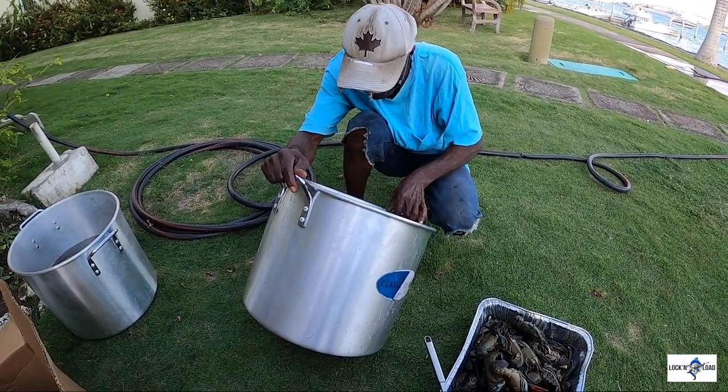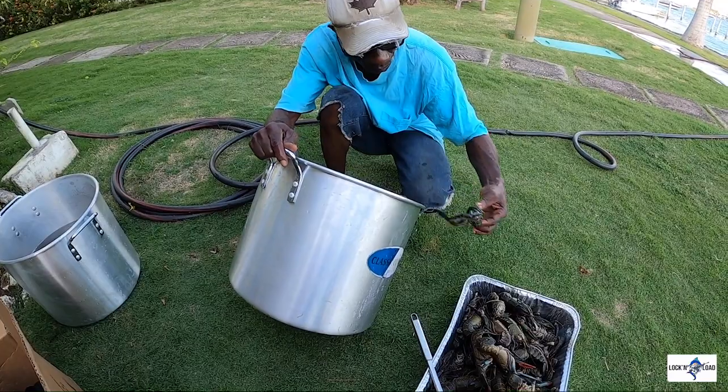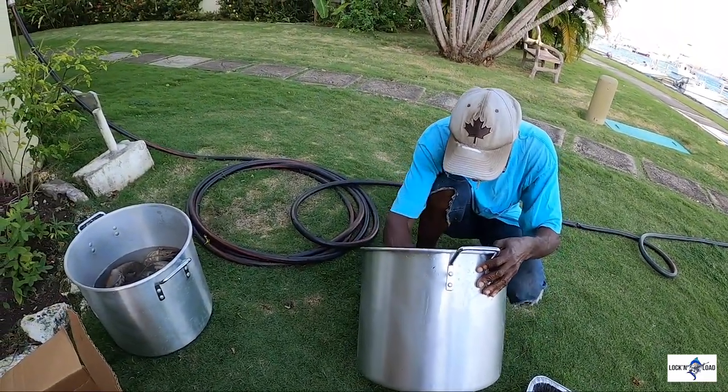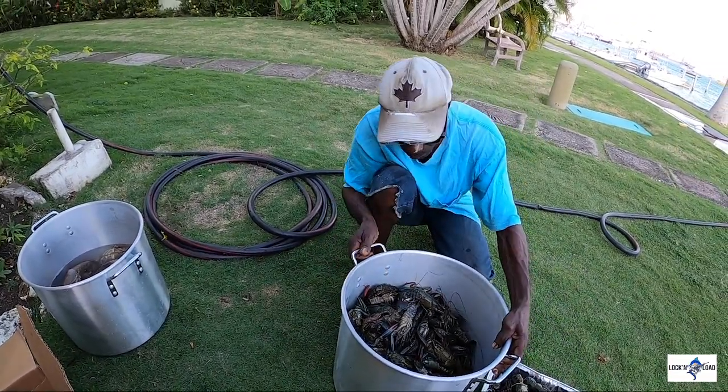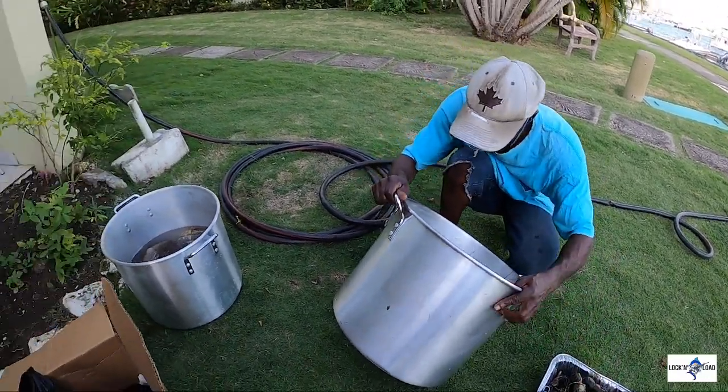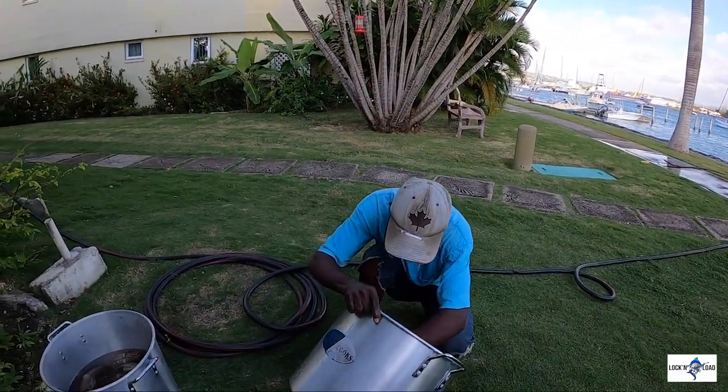Yeah guys, so we're just sorting them out now. Those are the tough back ones. So we're going to sort them out and then put the big ones, the native ones. And then we're going to do the seafood boil. We're going to do it with corn, potatoes, and some bad dogs with them on the grill and stuff like that. Jamaican style, doing a twist on Jamaican style, guys. So stick and stay, we'll be right back.